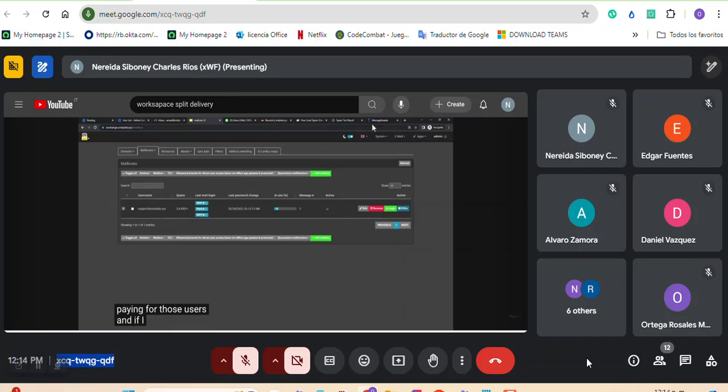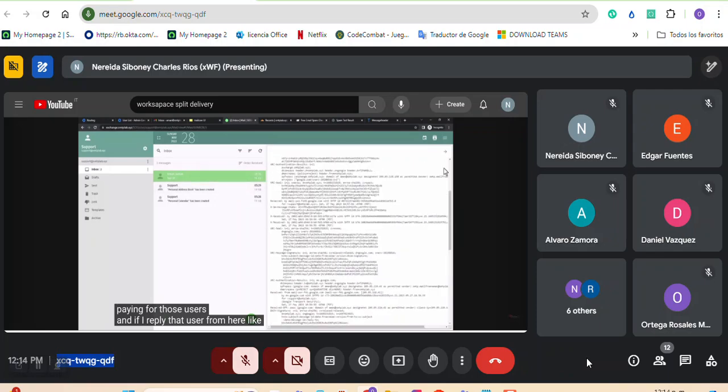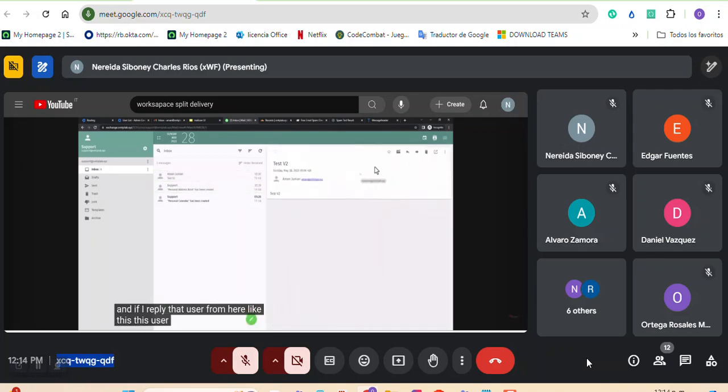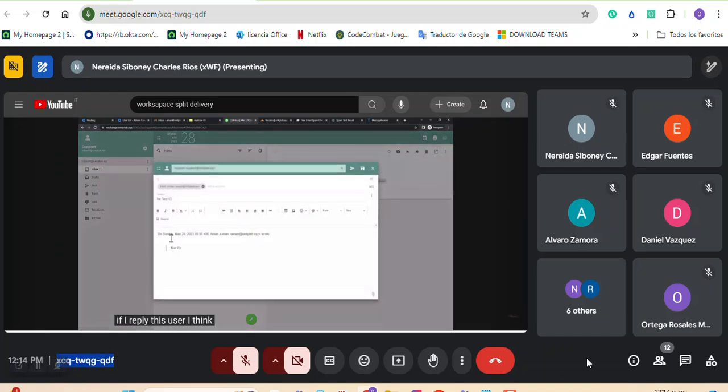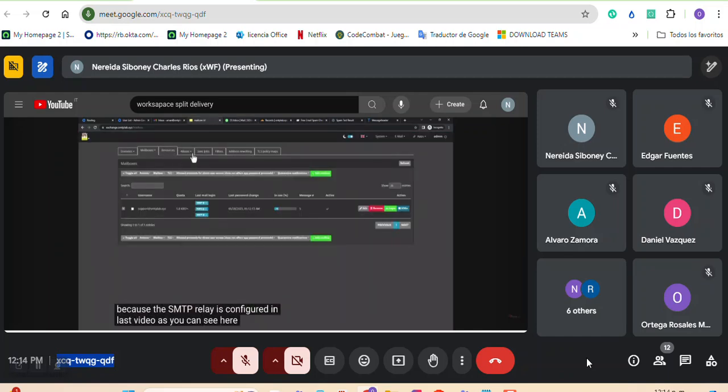If I reply to this user from here, I think it should also work vice versa, because the SMTP relay was configured in the last video, as you can see here.